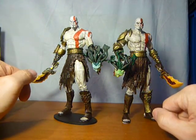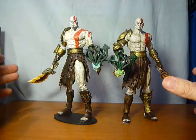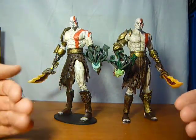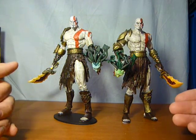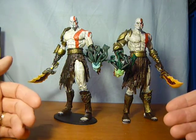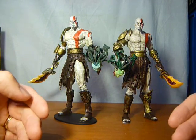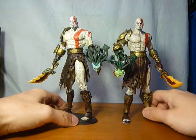Now, I'm really kicking myself that I don't have the package anymore to show you. But if you have taken the figure out of the packet and you want to find out if you've got a counterfeit one or a real one, there are a few telltale signs, and there are a few pretty good ones out there now, to be honest.